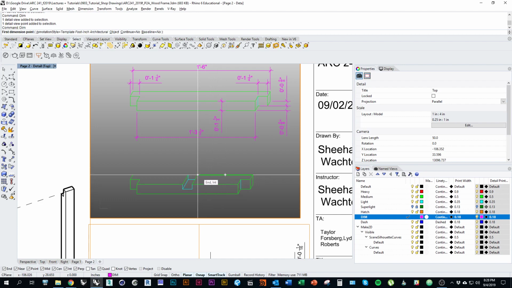So once again, we want to dimension the depth of each of these joints and its location relative to the ends. And I would also, at this point, use my existing drawing just to also line up dimensions.